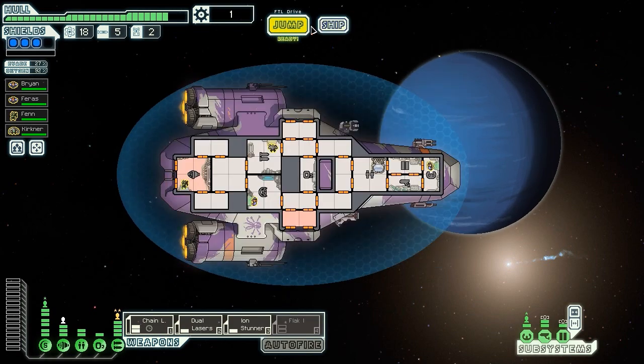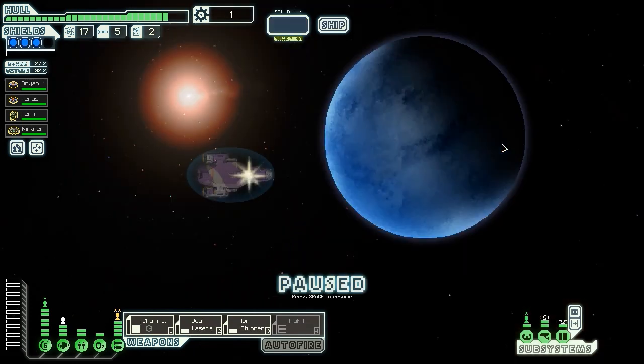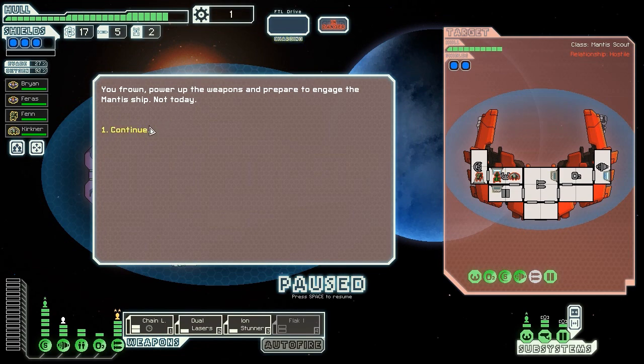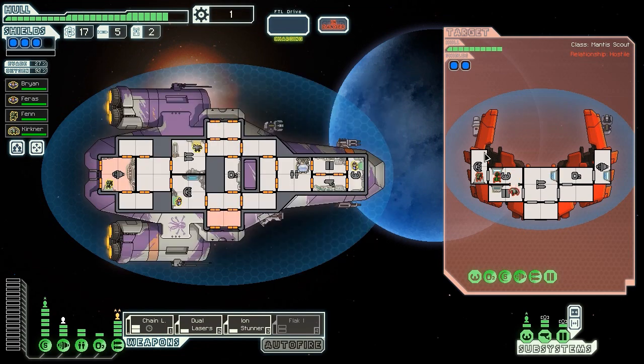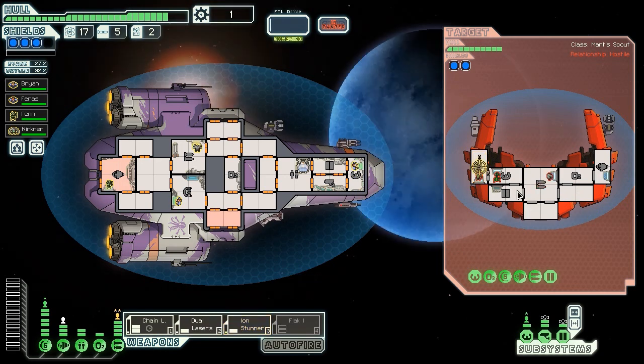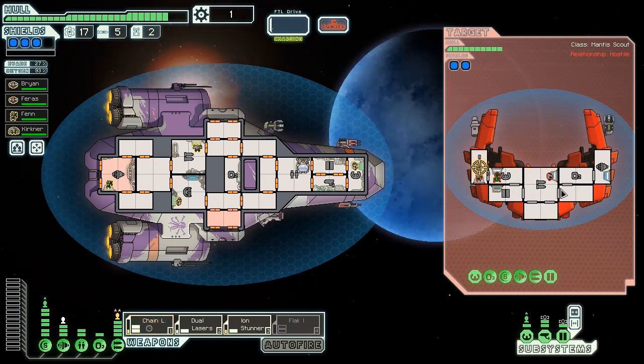Oh no. We don't do that. We don't play around with giant space aliens, I'm afraid. No joke. Aid civilian ship. Do it. Okay. Let's get you there. Chain lasers. Let's have you hitting something here and there as well.